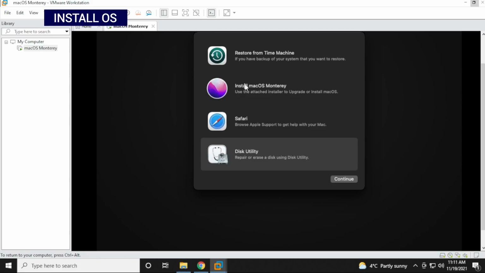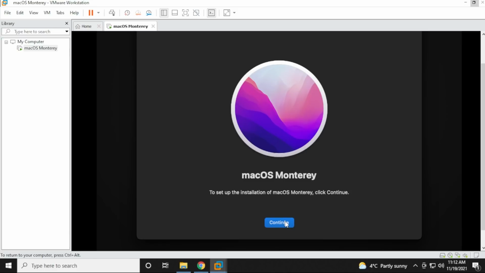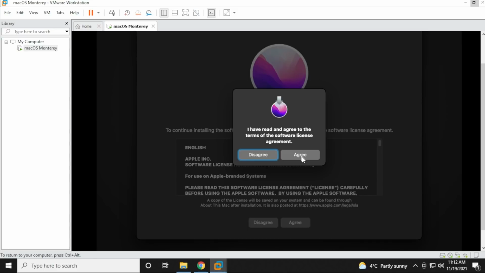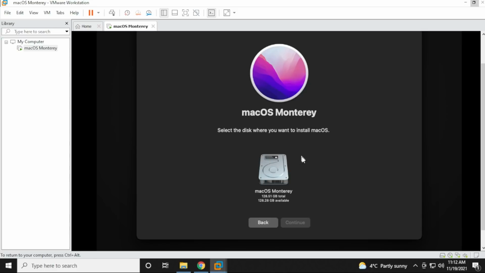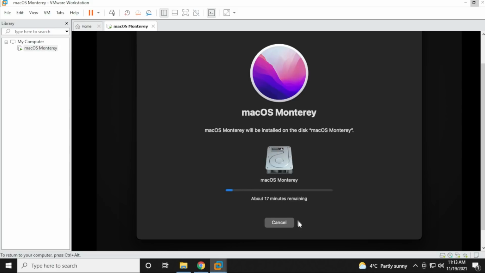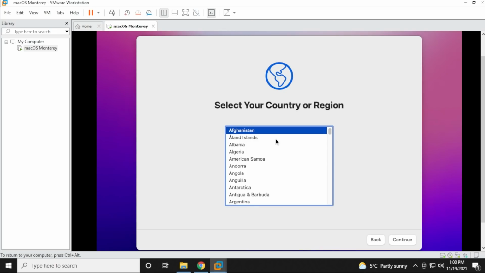You can select the option here and then click on continue. At the first screen, we're going to click on continue, and then we get the agreement window. So I'm going to click on agree, and I'm going to select my drive, and then I can click on continue. So as you can see, it's going to take about 17 minutes to copy over the files and start installing it. I'll jump over to the next step. So we're at the next step, and I'm not going to lie, that actually took a couple hours for it to actually copy everything over. That definitely took some time.